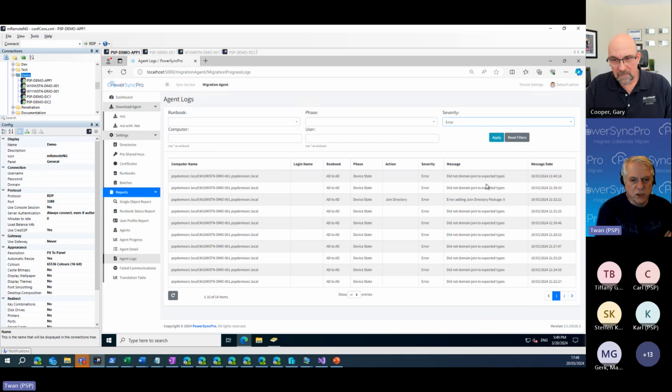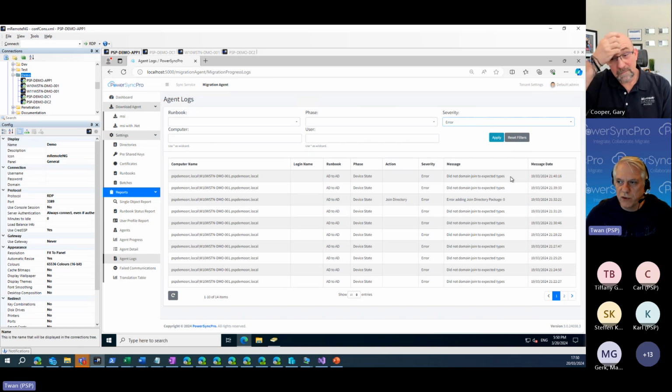So if someone decides to power down the machine partway through the migration, pull out the network cable, does anything strange like that, it will recover. So when you turn on the machine again, it will recover and carry on. We have got cases where the machine has got stuck due to some environmental reason, and we can create a new runbook with an appropriate script to actually fix that issue and send that out to the machine, so that even if the machine is not accessible to us, we can still fix it in the background.